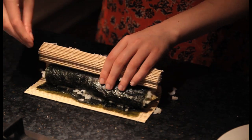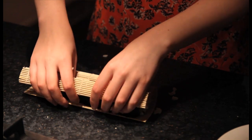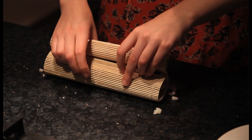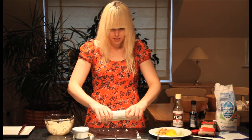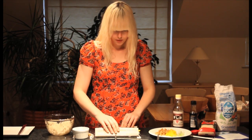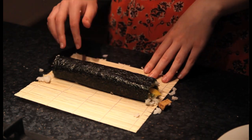And then when you get to the edge, just use a little bit of your water and vinegar mixture just to wet it down, make it stick, and give it a squeeze. And when you unroll it, it should look like this. And it's ready to chop up.